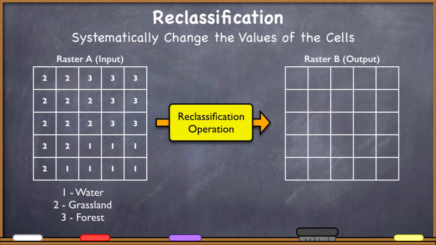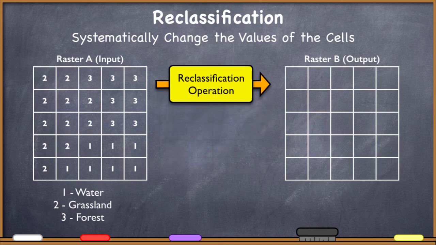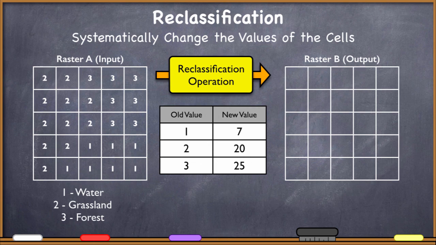We can also reclassify rasters. The reclassification of a raster simply means to change the values of the cells in a systematic way. We may be in situations where that's exactly what we need to do. Let's take a look at this raster over here, which is one of our land cover rasters. We have it coded for water, grassland, and forest, just using ones, twos, and threes. Well, what if I would rather the values in that raster be something else? There are reasons that we will get to later about why we may want to do this. If I were to run this raster through a reclassification operation, you'll fill out a table like this that has the old values in one column and then the new values in the other column.